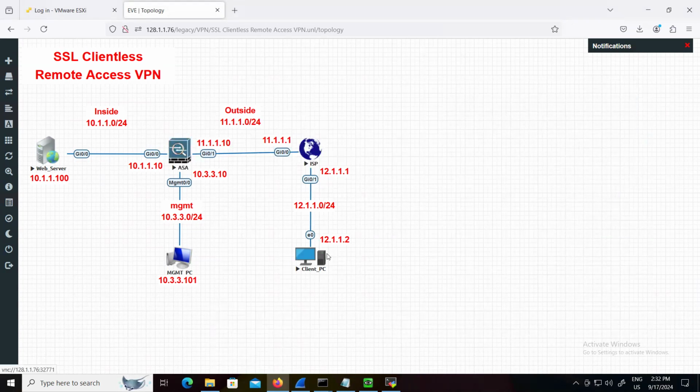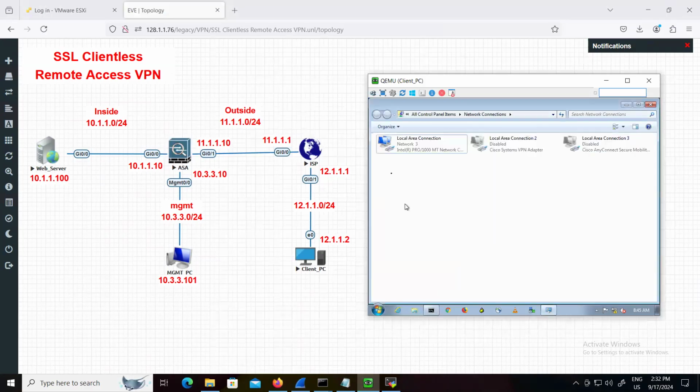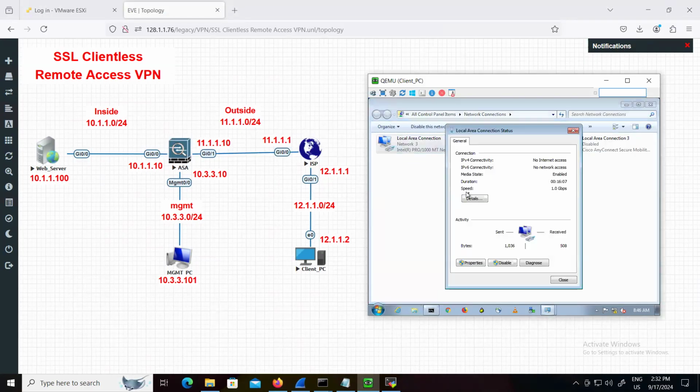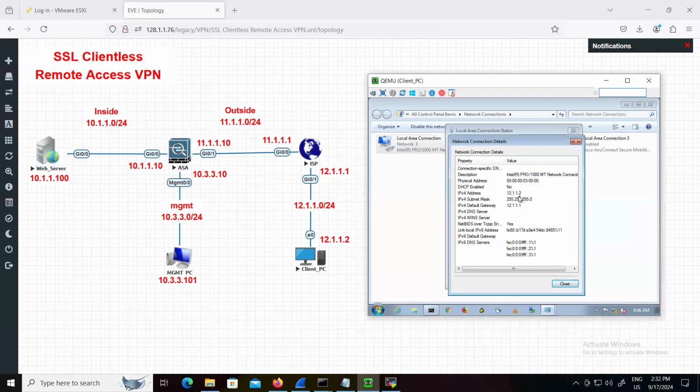From here, I'm saying that if I want to reach any network, I'll send my packets here. Correct? See here, what is the IP I have configured? My IP is 12.1.1.2 and I'll send my packets to 12.1.1.1. And this ISP is directly connected to ASA.